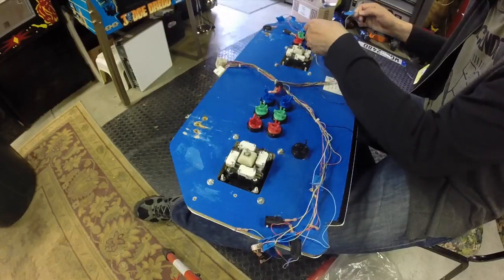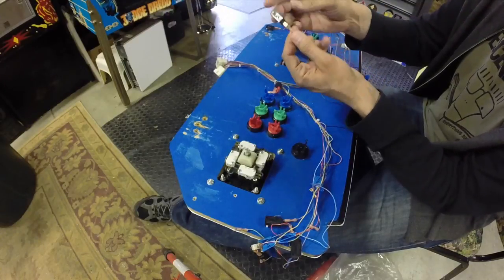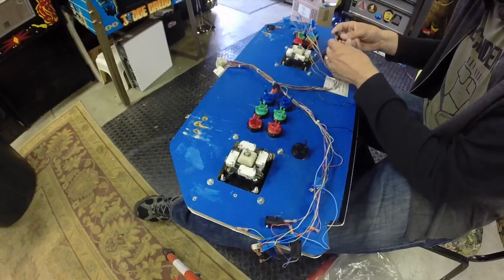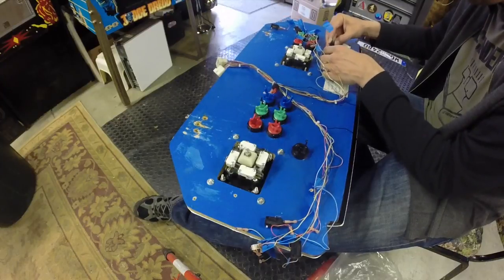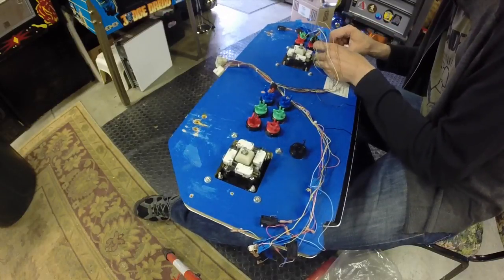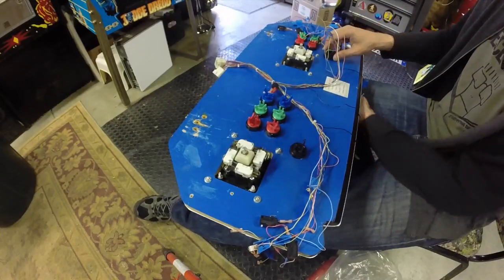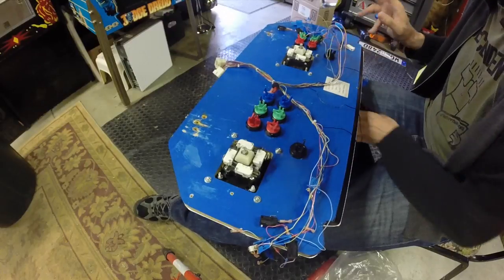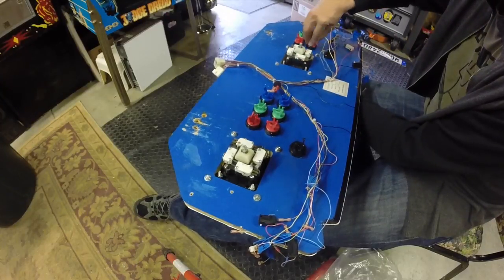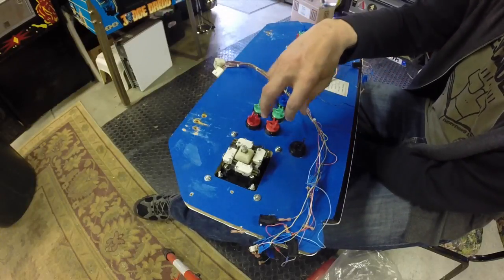So starting off here, this is the player two start button. And I've left the original switches on here, and right now they're attached only by the signal, not by the ground. We'll run the grounds here in a minute. But to start with here, all we need to do is basically just put these switches into the holders. Well, actually, you know what we need to do first? We need to tighten these things down and make sure that the first player and second player are kind of... No, you know what? We can tighten them down later, because I might need to adjust their position, so I don't want to crank these things down yet. Unfortunately, that means I can't use the little pal nut wrench thing, but that's okay.